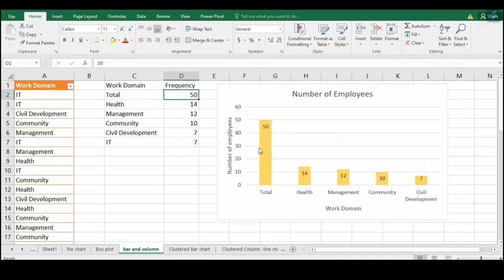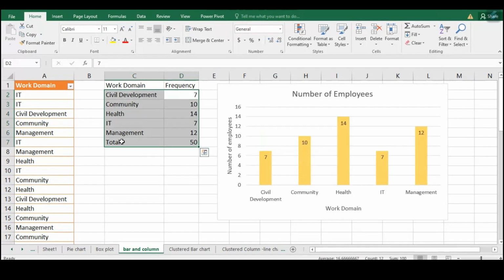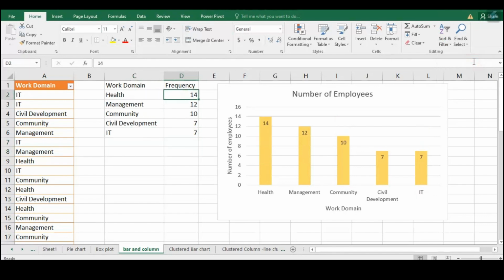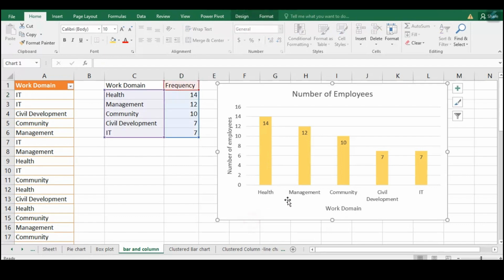Let me just remove the total here. So you go largest to smallest. Exactly, so we have health, management, community, civil development, IT. It tells you all the way.